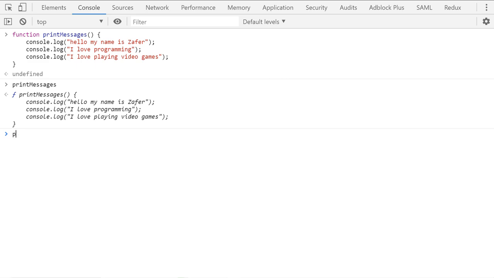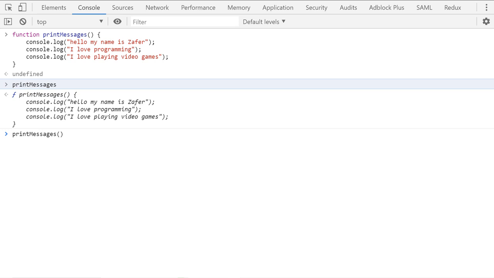To execute the function or to run the code, I'm going to type print messages, and notice that I use these parentheses. Every time you execute a function that's written like this, you need those parentheses, and this is very, very important. If you don't put the parentheses, you're not executing the code, you're just referring to the actual function. Like if I just type print messages without the parentheses, I'm just asking the browser, do you know anything called print messages?